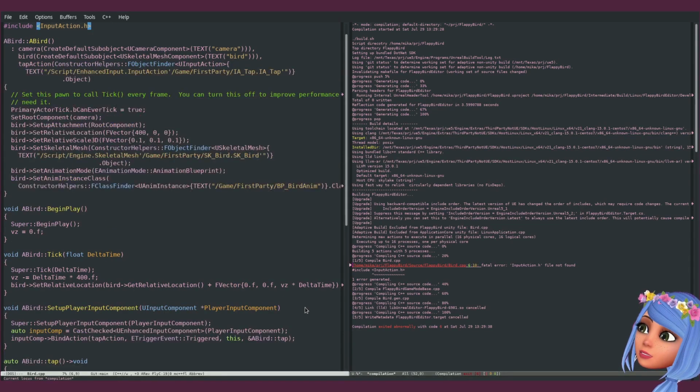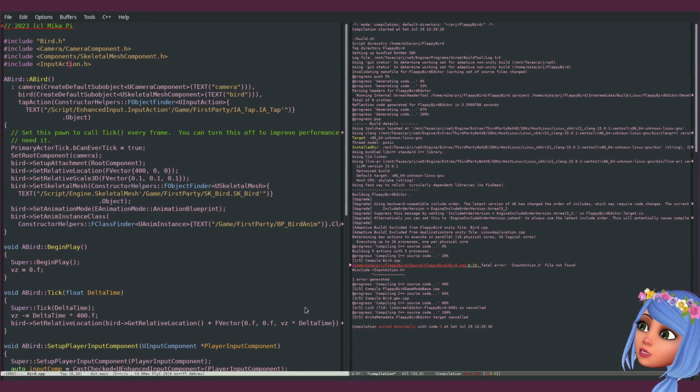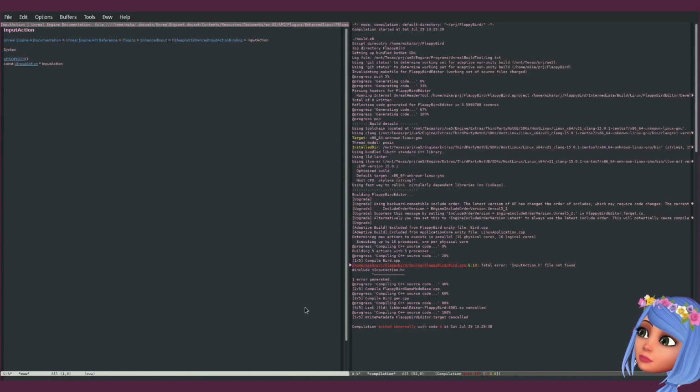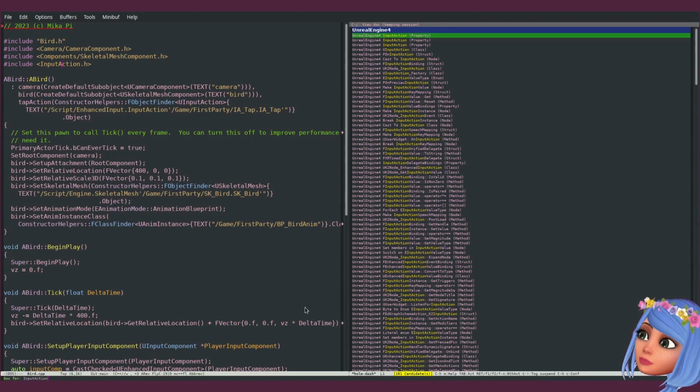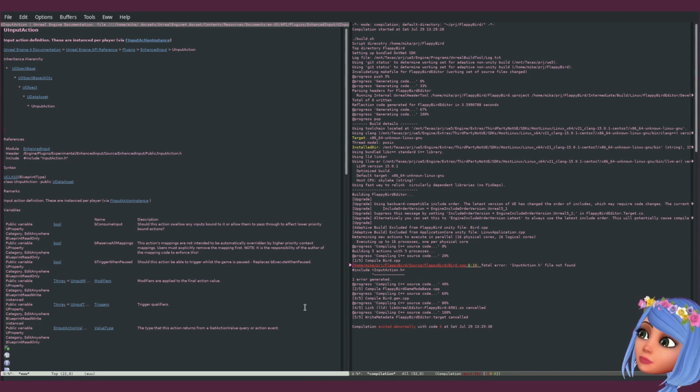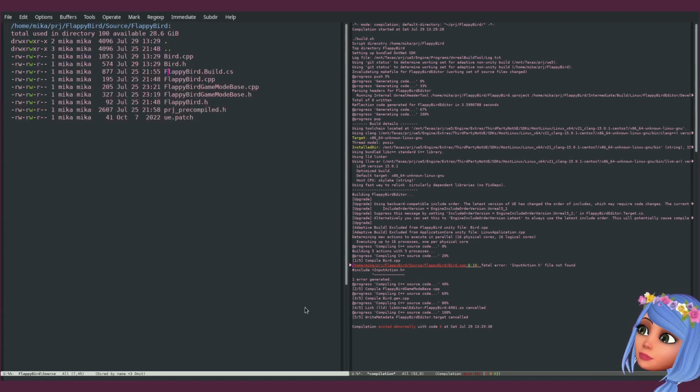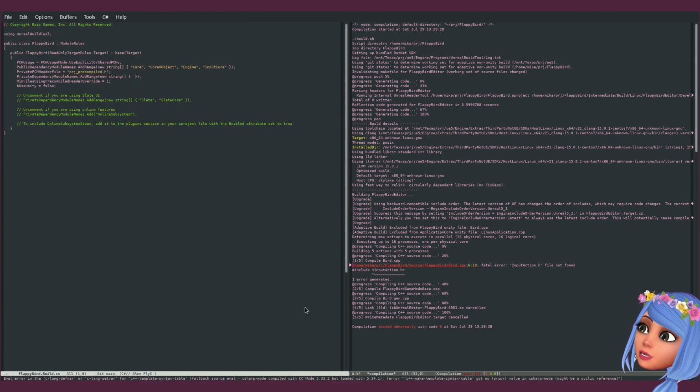Input action file not found, and it's not found because I need to add module enhanced input in the build.cs file. So, we have input core, but we do not have enhanced input.